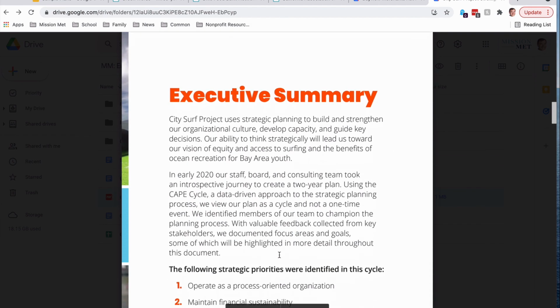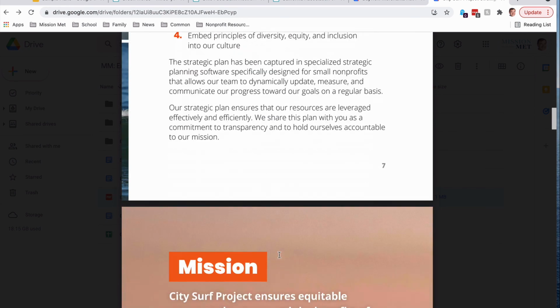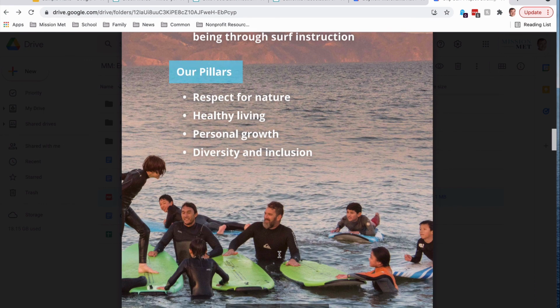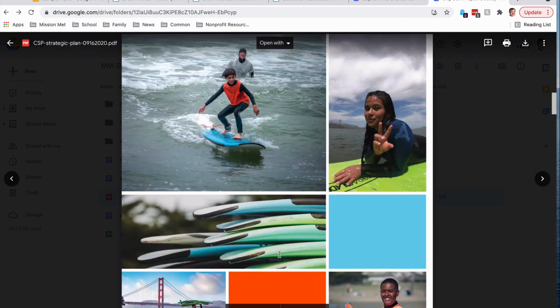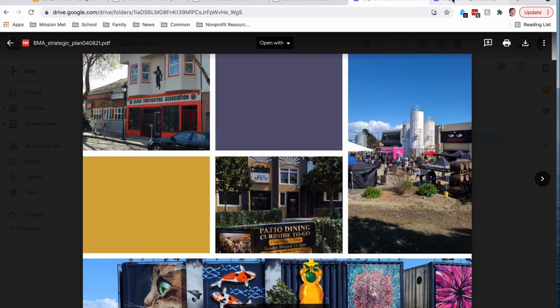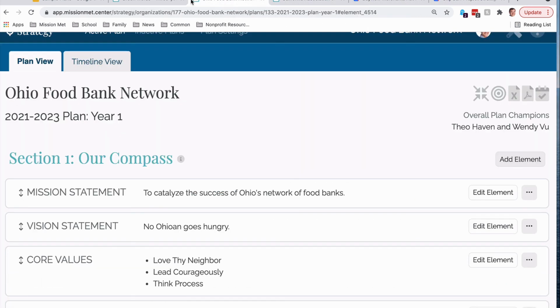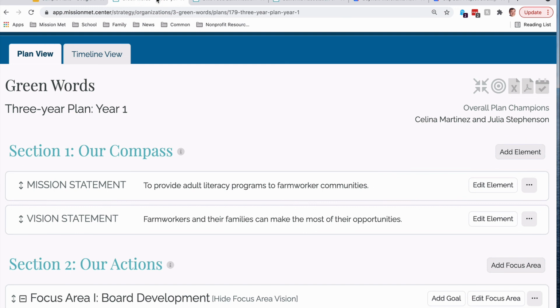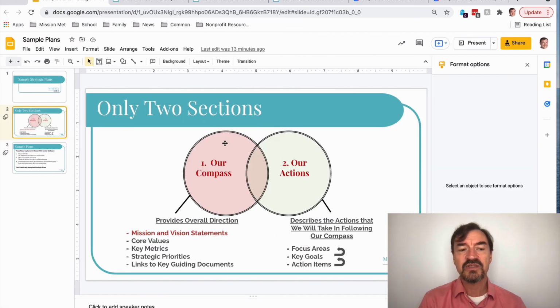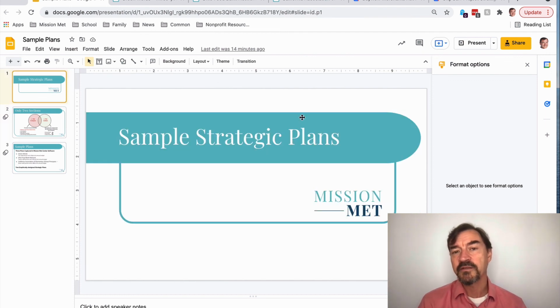But you can basically see as I scroll through here, the different elements that they have in their particular plan, and this is something that would allow them to share this with their audience. So I'm not going to go into all the details with that. You do have access to a link to see and review each of those 2 plans, as well as links to take a look at each of these 3 documents, so you can take a look at these in greater detail as you see fit. But that's an overview. Hopefully you see the simple logic of the 2-section plan, the compass and the actions, and how that's easy to communicate and easy to understand, and will help make strategic planning a lot easier and more effective for you and your team.